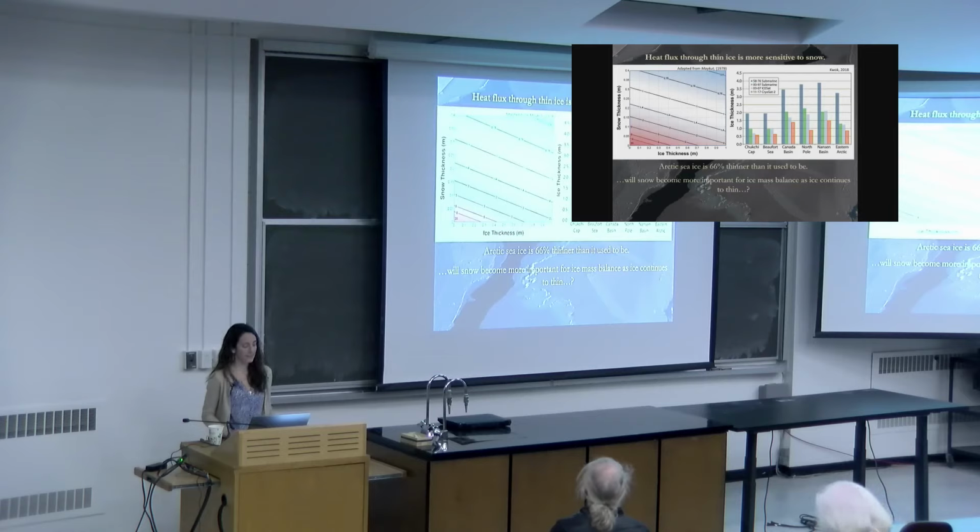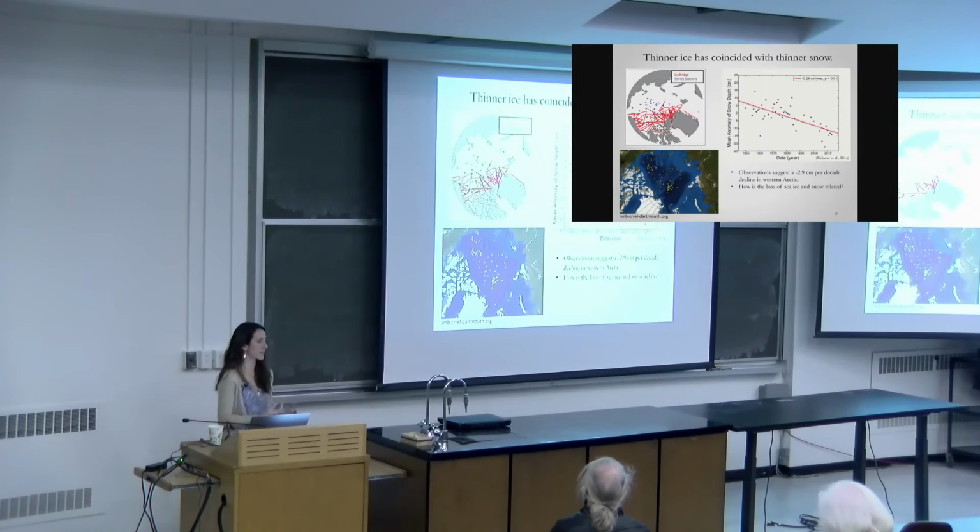But as ice has thinned, there's also been thinning in the Arctic snow cover on top of ice. So these are going hand in hand, and so this can come about in 2 ways. You could be having a top-down effect, so perhaps there's less snow happening, or less snowfall, or maybe there's more rainfall.